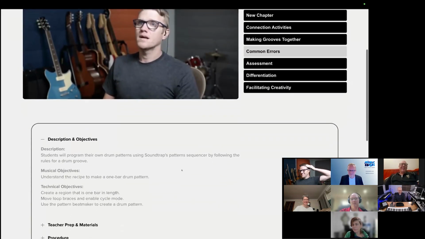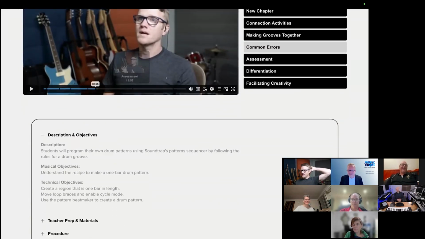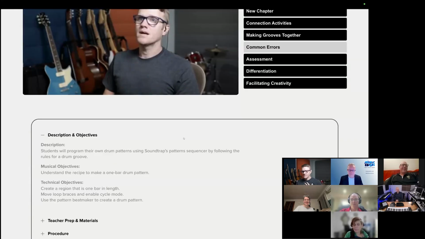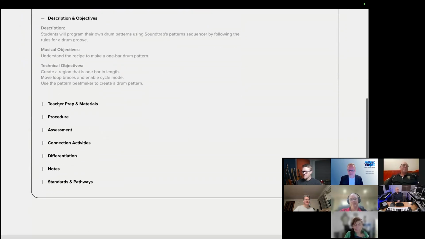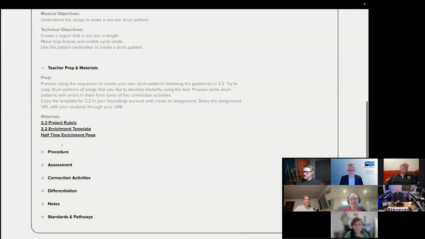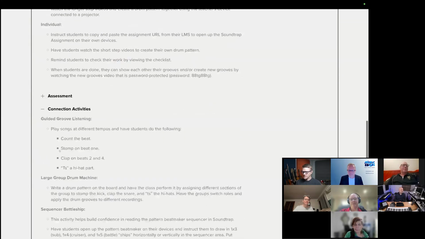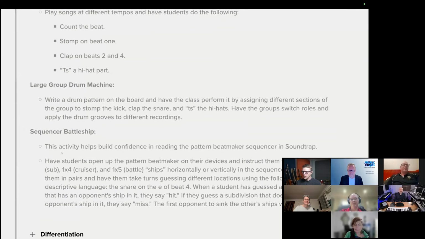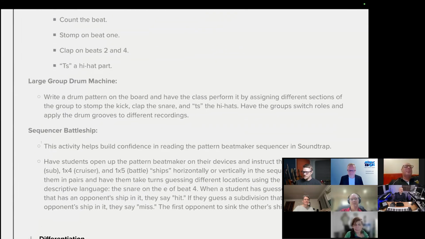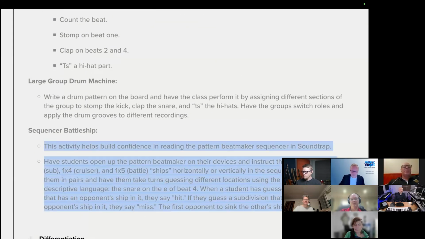It's the things that you can't get just from teaching the class a lot, the things that I've noticed as a teacher, just best case practices. And then we have a standard lesson plan here, but my favorite part are the connection activities. These are things that you can do when you're first introducing a sequencer. This is called sequencer battleship.